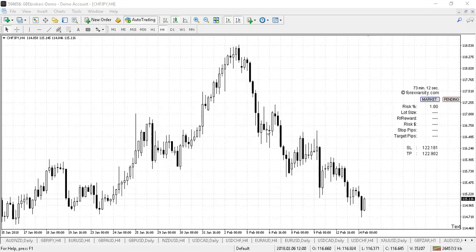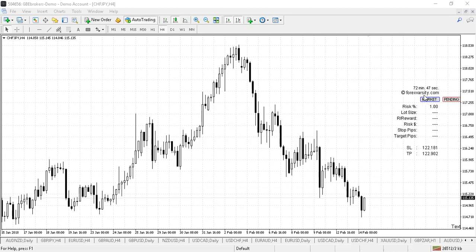I just want to do this video really on the functionality of the FXVTraderTool that we give you when you come on the course. It's a really cool little tool. It just makes placing trades really, really simple. You can see here at the top, on the right hand side of my screen, I've got the trader tool.